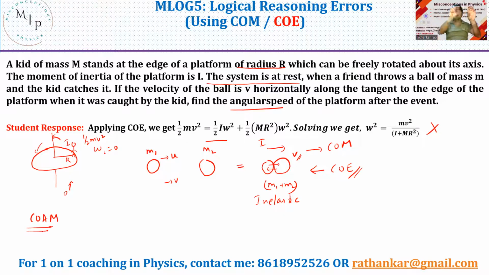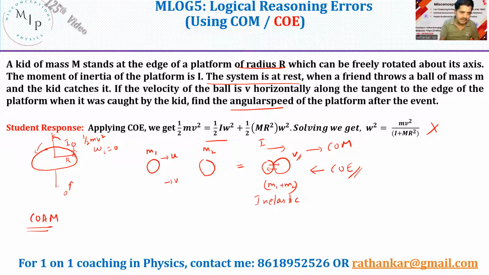If some object is moving like this, you start from here. I'm looking vertically like this. When it is moving like this, we just turn our head like this, right? When we turn our head, you find out the mass of the particle, the velocity of the particle, and the radius or the distance of the particle.